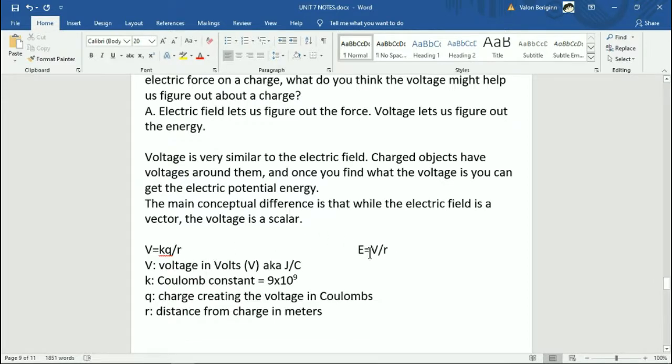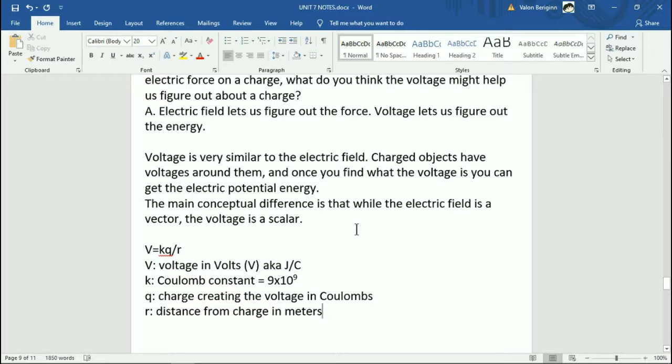You may also notice that the electric field is therefore the voltage divided by R. And so this is also why on the electric field lab, when it showed the units for the strength of the field, it had the units as volts per meter. That's why. But we're not going to worry about that connection, because mathematically and conceptually it just makes things more confusing. You can switch between electric field and voltage, but it's often unnecessarily complicated and you could get things confused more than you think.